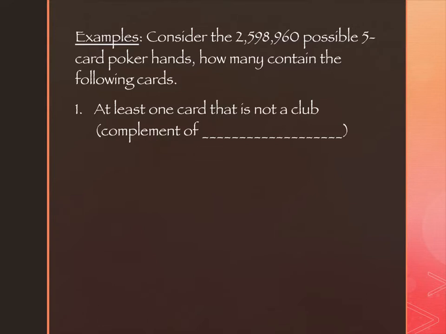Let's take a look at this question which talks about "at least one." This says that we want at least one card that's not a club. In other words, we want in our hand at least one heart, or at least one diamond, or at least one spade. The problem with the words "at least one" is it means we could be looking for having one of them, or it could be satisfied by having 2 of them, or 3, or 4 of these cards, or all 5.